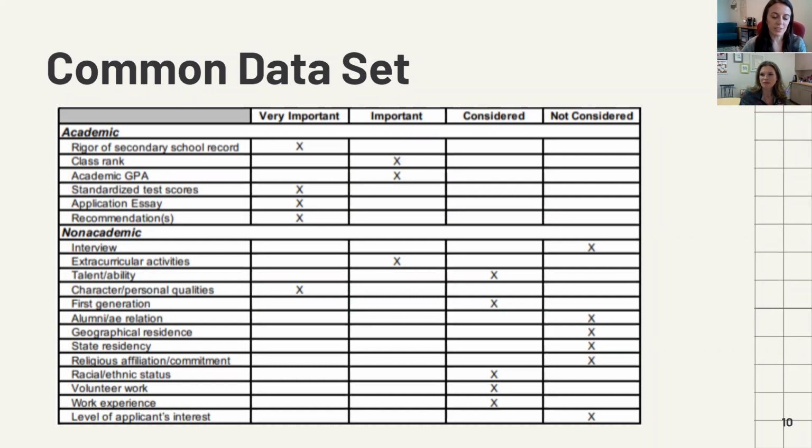So we had just talked about UC. We talked about CSU being a little more black and white. That leaves still thousands of other colleges where you're wondering, what do they look for? One good way to find out is looking at the college's website. A lot of times they'll tell you very explicitly, these are the things we take into consideration. This is what's called a common data set, which is available for colleges. I just found this by Googling such and such college common data set, and they give you this information about what factors they take into consideration. What I extra like about it is it also tells you how much of a factor it plays. So you can see the things that this college considers very important, considered, and then not considered at all.